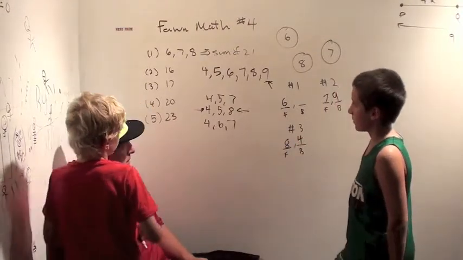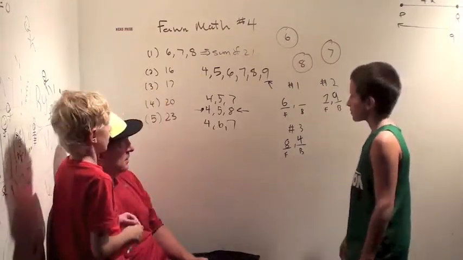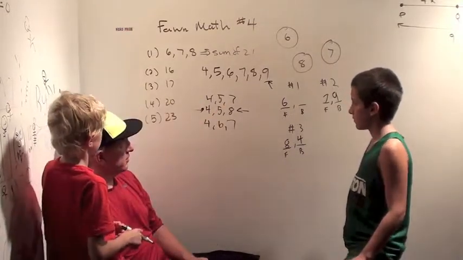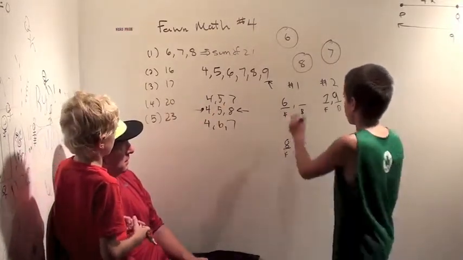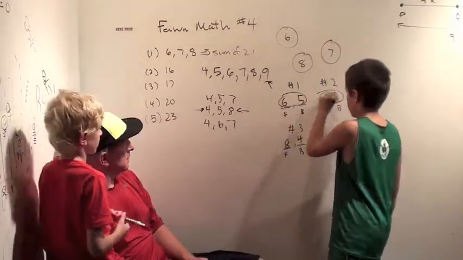And now, we only have, then we only have. Phew. That was a good save. And now, we only have one number to be paired with six. Okay, which is what? Five. Alright. So now, we figured out the problem.